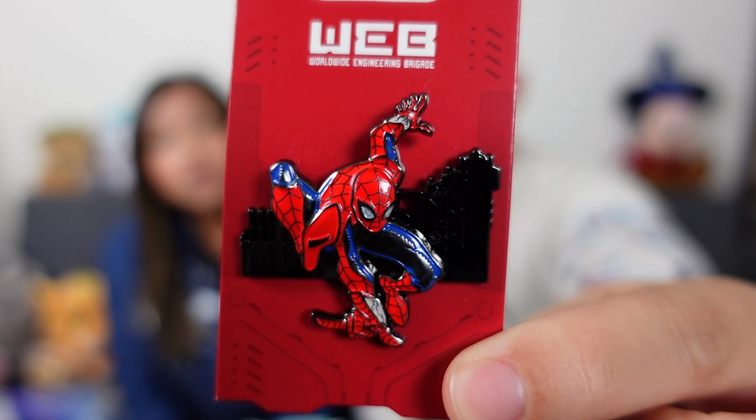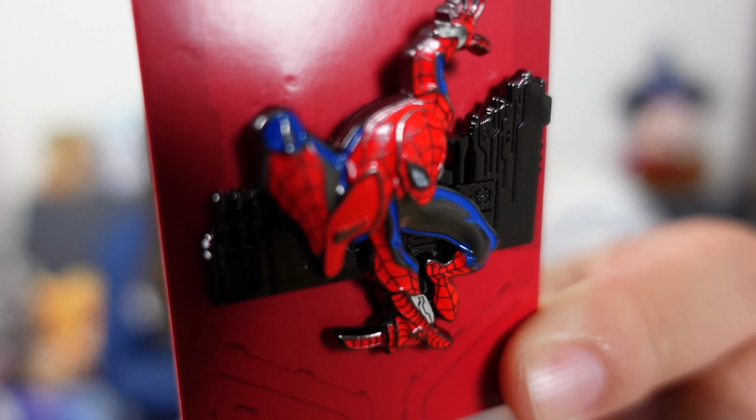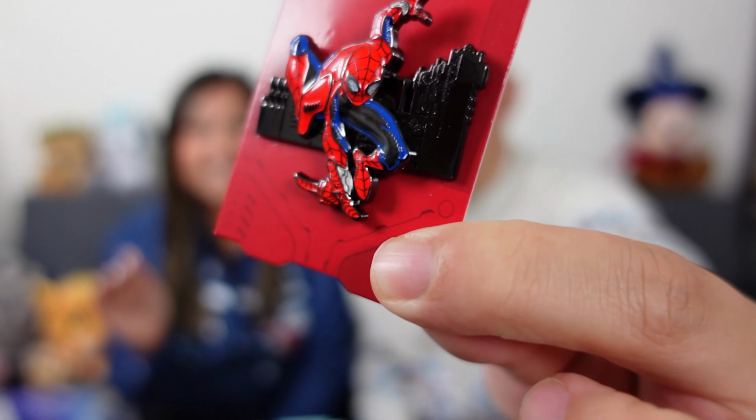Yeah, and then we also got some Spider-Man pins that were there. So we were at the parks the weekend before the movie came out, right? Yeah. So we wanted to get ahead and make sure we didn't miss out on any of the pins. I think last time we were there, I didn't see this web Spider-Man pin. I had to get it, it's just so cool. Just in case. Guys, we're at that point where Jacob hasn't organized his pins, so we can't remember what we've bought at the parks. So I was like, just buy it, because what if it sells out again and then we don't know?